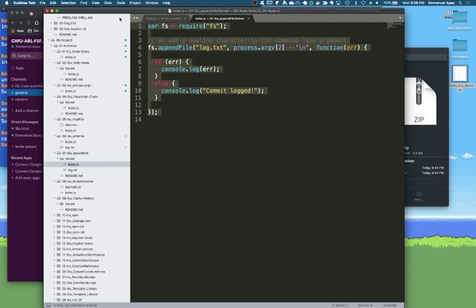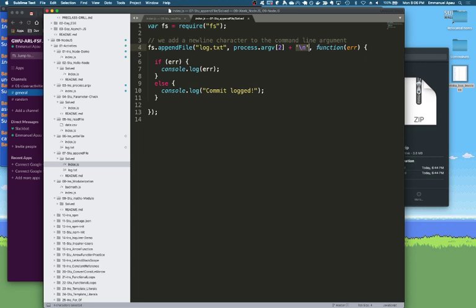We're going to use the append file function, and this is going to work exactly the way we use the write file function, which is we're going to pass in the file that we want to append to. If that file does not exist, it will be written to. And then we're going to pass in the data that we want to append. In this case, what data are we appending? Exactly, which is going to be the first argument that we pass in along with a new line character.